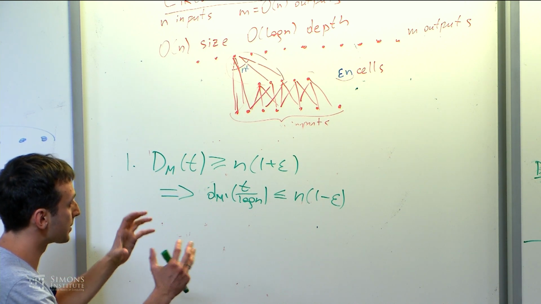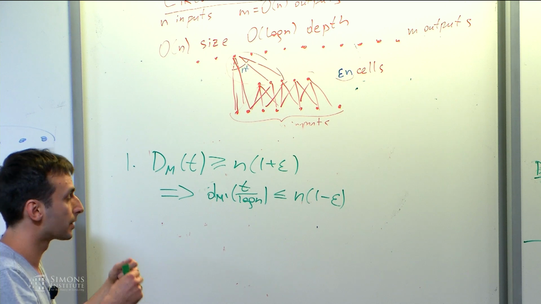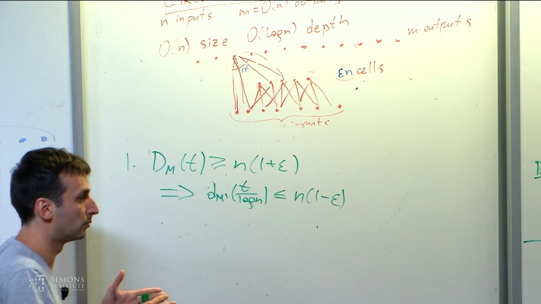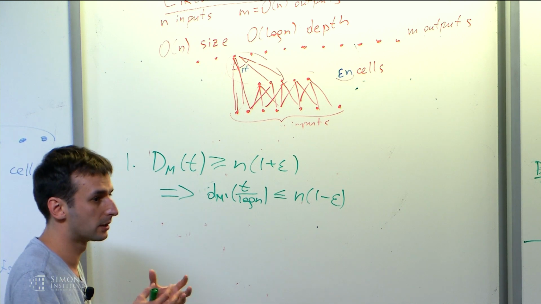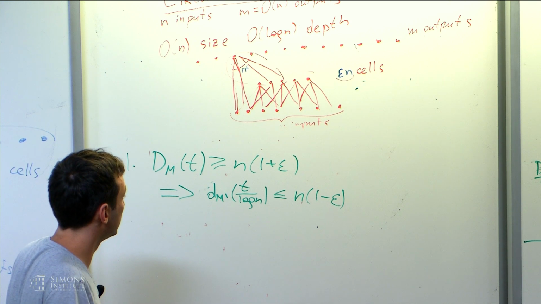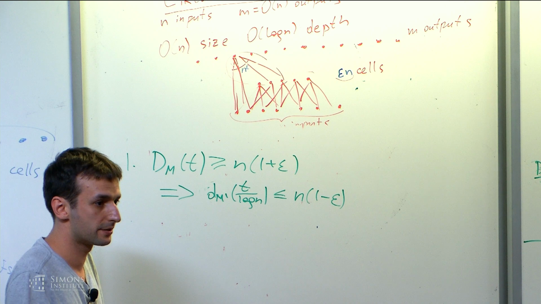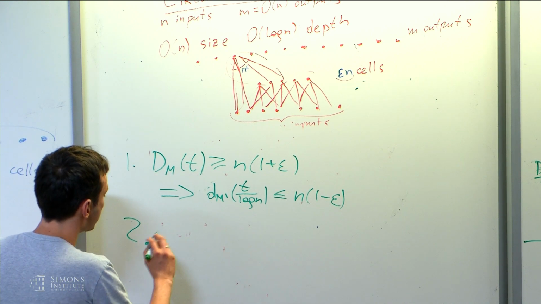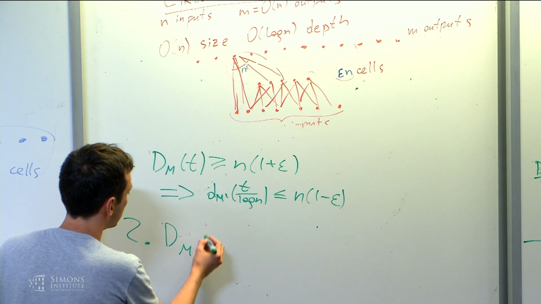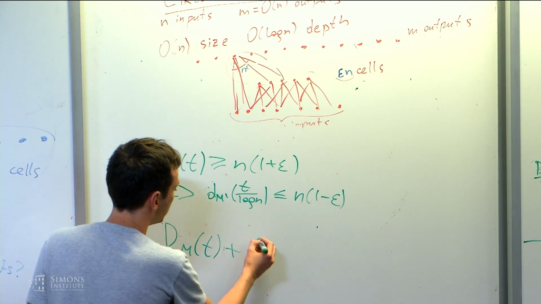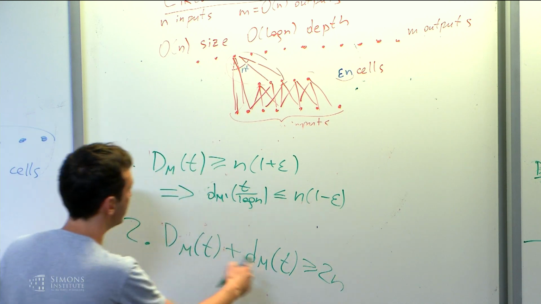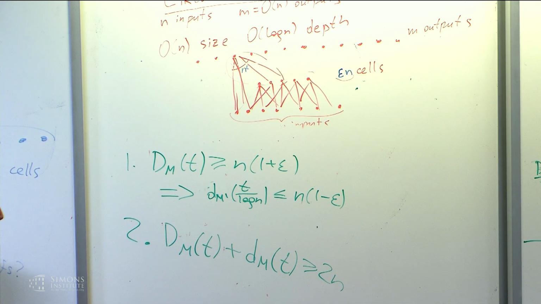Moreover, we can stack these rectangular matrices together and get a square matrix with a rigidity parameter better than we know. So any improvement on the current data structure lower bound would imply a non-trivial result in matrix rigidity. There is also a one-line proof of the following inequality. Whatever matrix you consider, the sum of its inner and outer dimensions is at least 2n. N is again the dimension of the matrix.